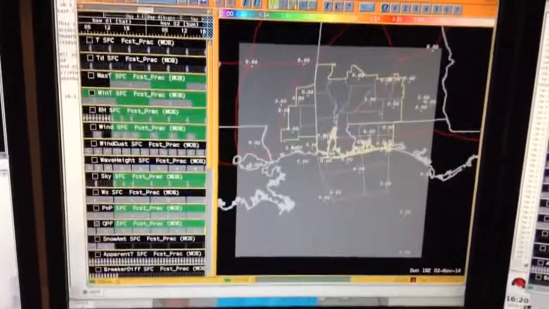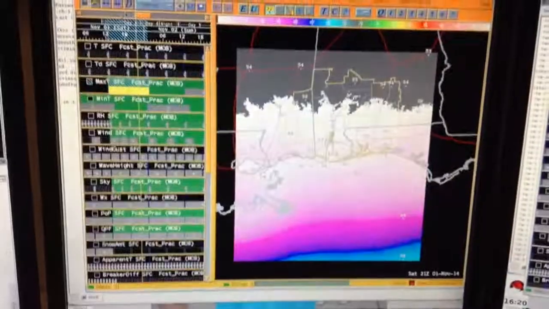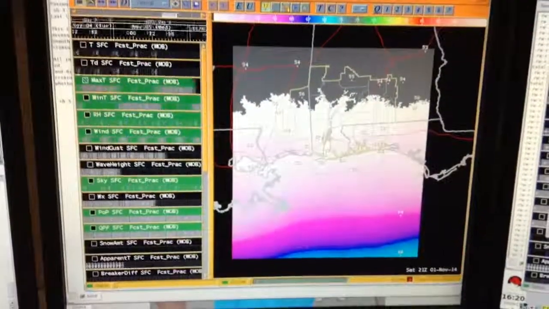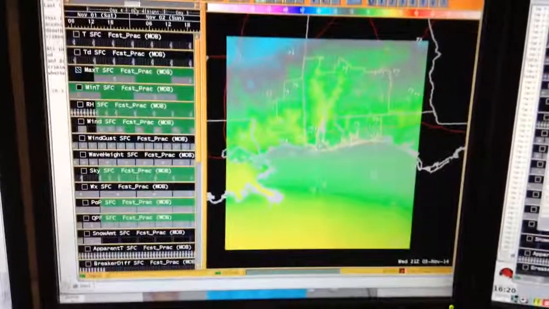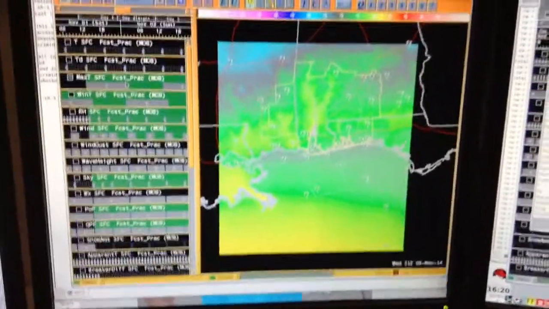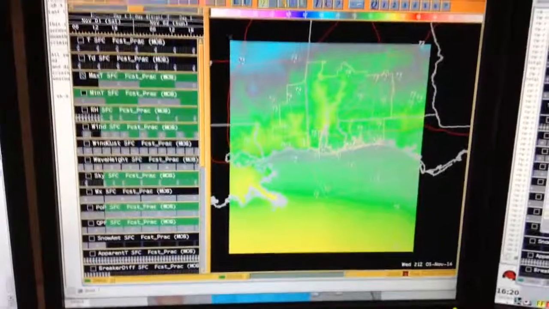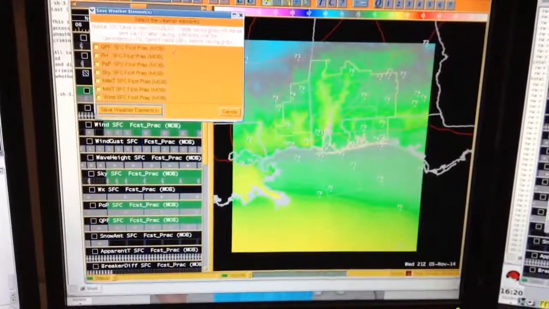Alright, now I'm going to go through here, and I'm going to skip a lot of things. I just want to show you, let's just say that I've already gone through and looked through these and I've checked in ISC, and they all look okay, and I've finished all my collaboration. Then I would go ahead and save these.